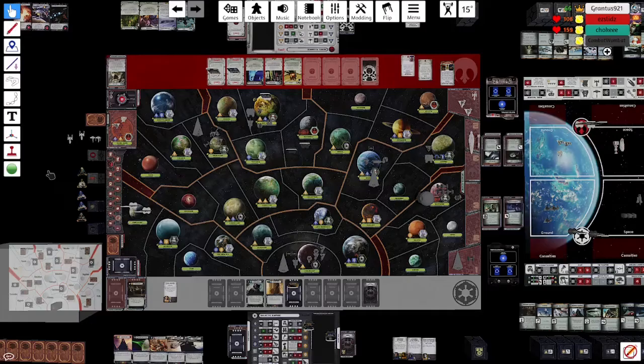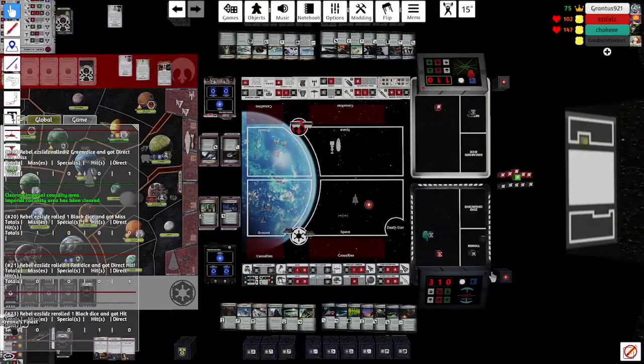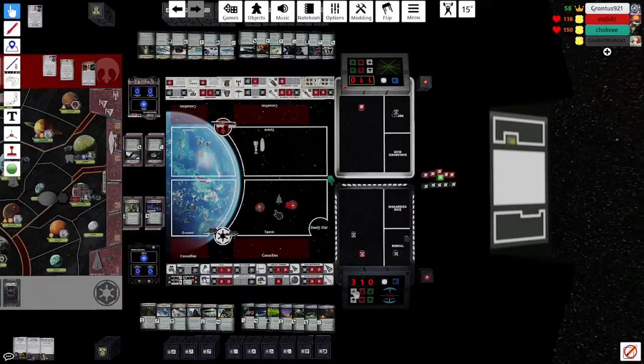Grant stays conservative, plays the assault carrier card. All is good. Only two hits total, one on the assault carrier. Yeah, I don't know. I mean, if you wanted to get the transport, maybe bring the Y-Wing and drop the Y-Wing card, but hard to know what the right move is in hindsight here.